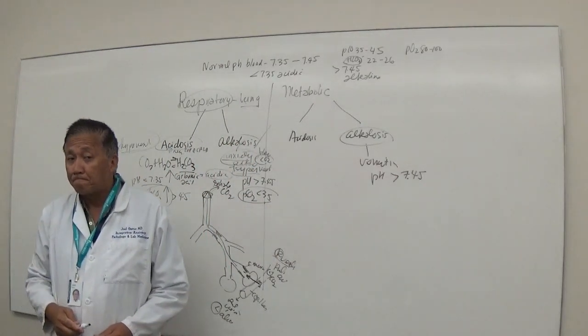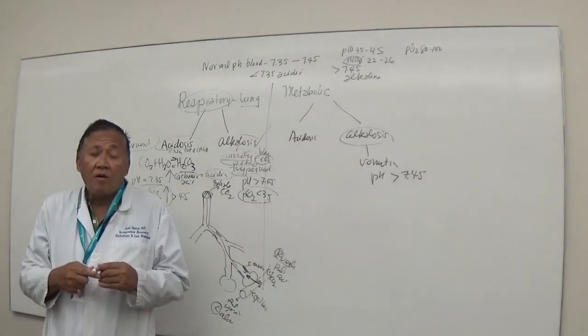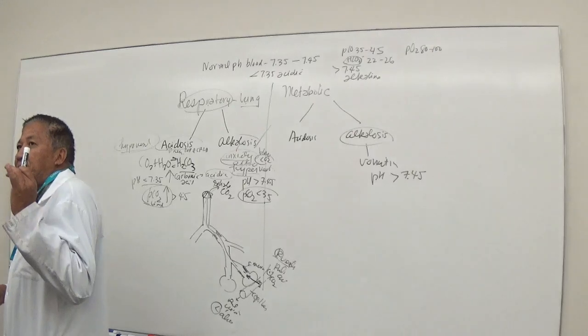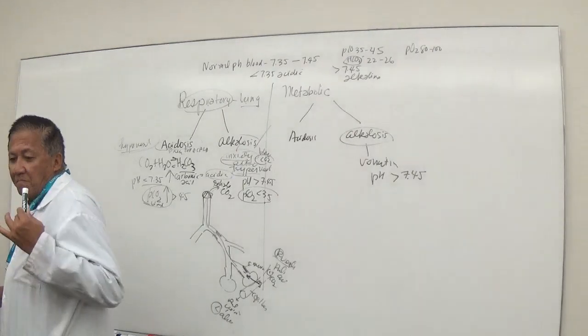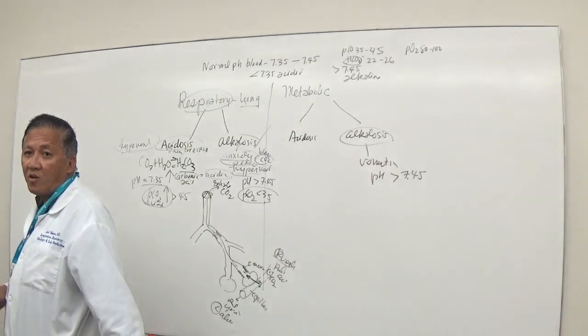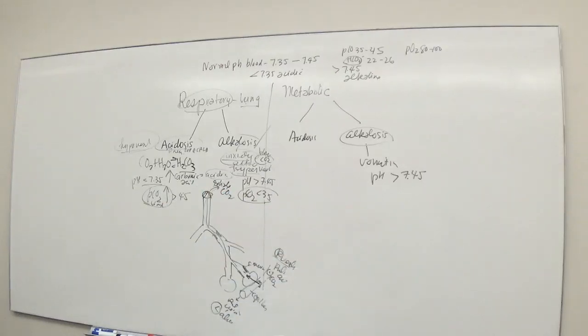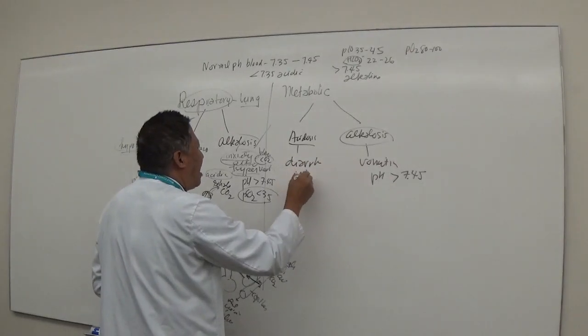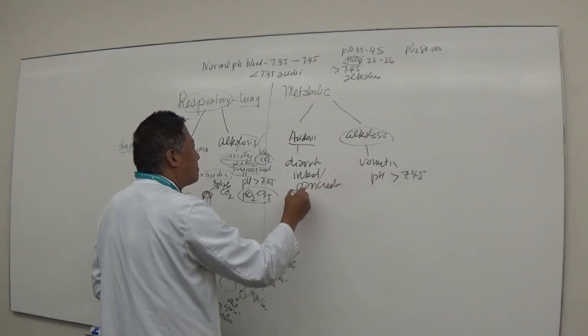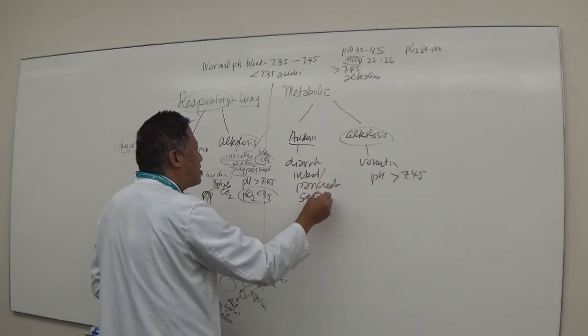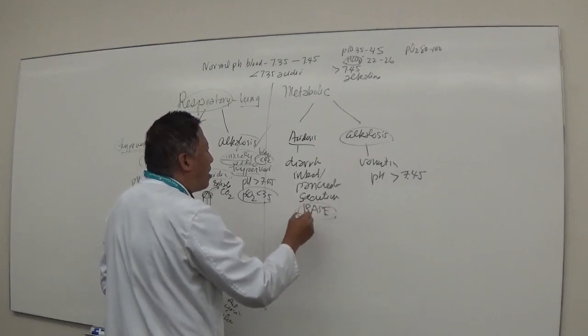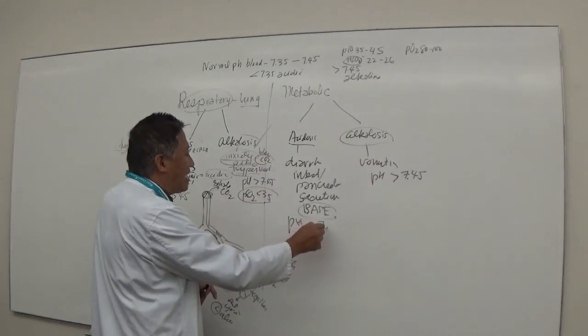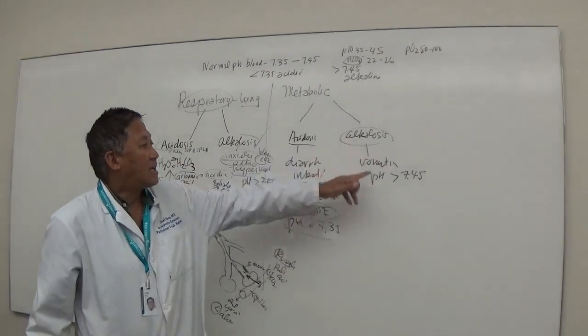And in such, you would expect the pH to be greater than 7.45 because it's alkaline. On the other hand, your intestinal pancreatic secretions, when you have diarrhea, it contains base or bicarbonate. What happens? The base in diarrhea goes into the toilet bowl. The base is there, you become acidic. In diarrhea, your intestinal and pancreatic secretions are base. Therefore, you get rid of the base. It's in the toilet bowl, you become acidic. Your pH will be less than 7.35.